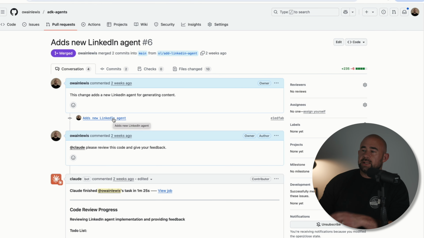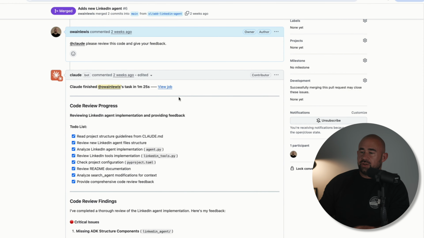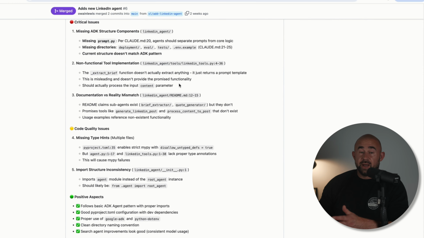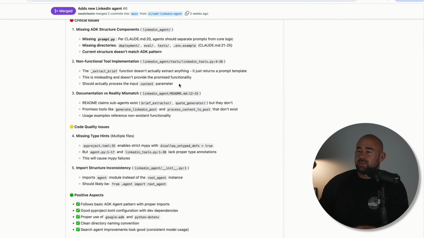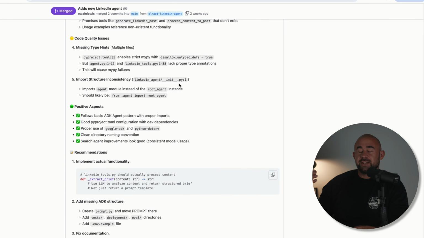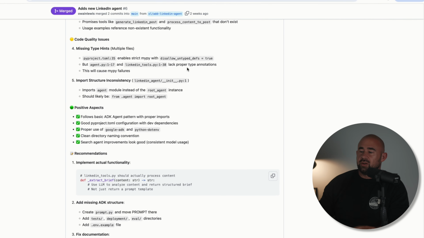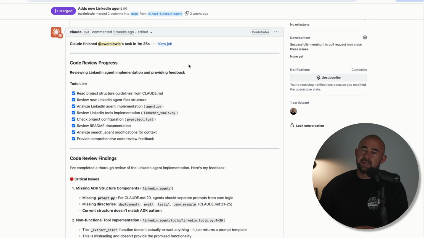All right, so this is how it looks in action. This is a pull request that I raised, and then I asked Claude, please, can you review this code and give your feedback? And it ran, and it just generated a ton of code review feedback. Clearly, this wasn't a very good pull request because there was a lot of feedback. But as you can see, it's really powerful to get Claude to give you feedback on your pull requests, especially if you're working in a software team and there's no one around to review your code. It's a great way to get feedback almost immediately.